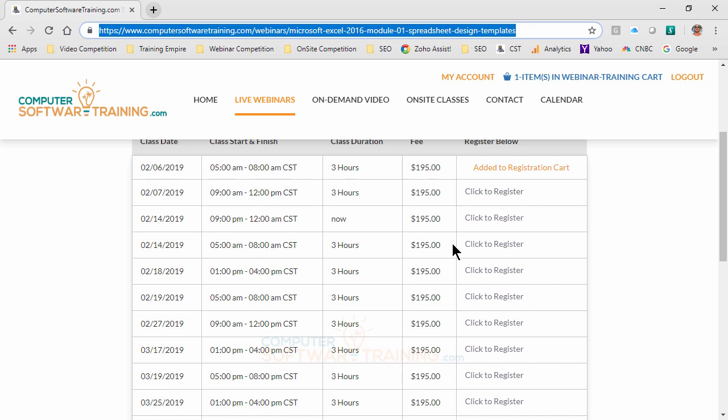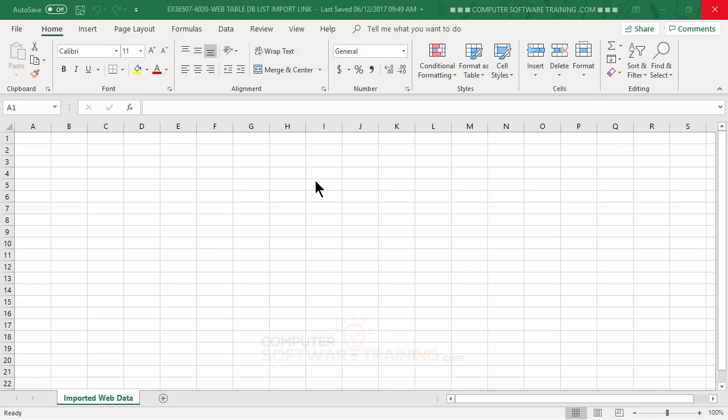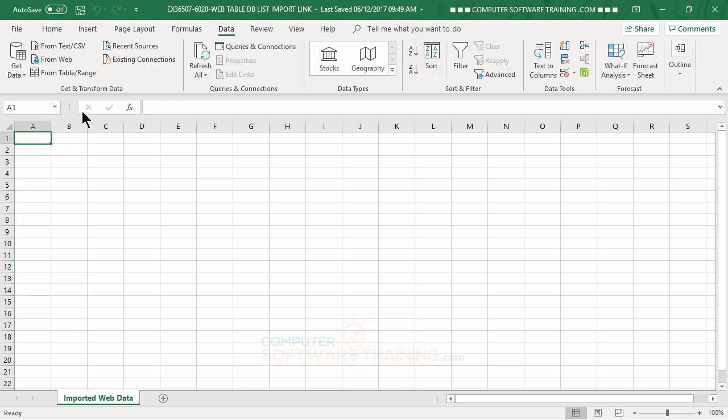All right, that's it. Once you've done that, we really don't need it any longer, so I'm just going to close that up. All right, and that just takes us back to our blank worksheet. So at this point right here, we're going to click on Data, and we have an item on here called From Web, and you click onto that.